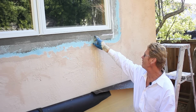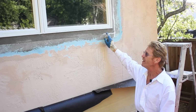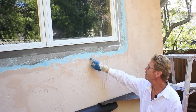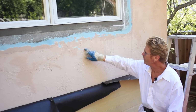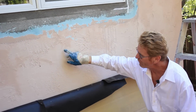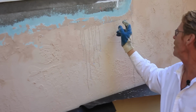What I did the other day when we were here, I put a polyurethane caulking in this crack. What I also did is I weld-creted from here to here, so that I'm going to use a Santa Barbara smooth mission finish to do this, because you see the texture is like a 20-30, that just means the grit. But the walls are very flat in areas, so you got to look at the base and then the texture in order to match when this is painted. So I'll show you what I'm going to do here.